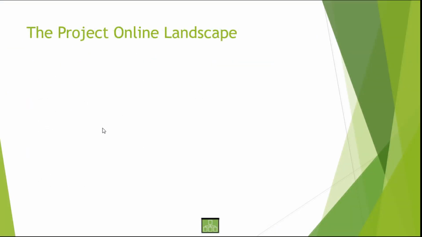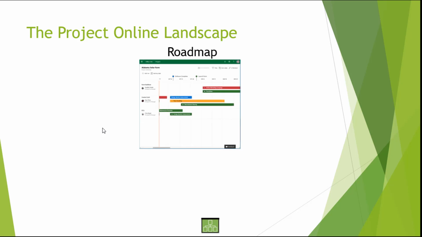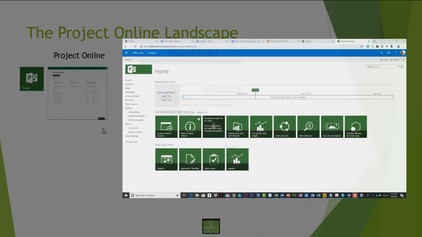That we're able to share and provide access to certain users to. Now, when we think of Project Online, we really want to think about the entire landscape of tools and services that are available to us, not just simply this new feature as part of Roadmap, but if we think of Roadmap as that centralized location, we can then think about all of the different tools and services that really support it, like Project Online.